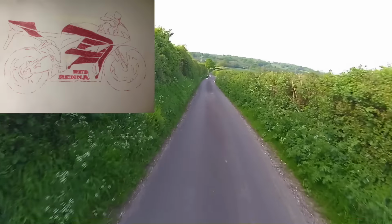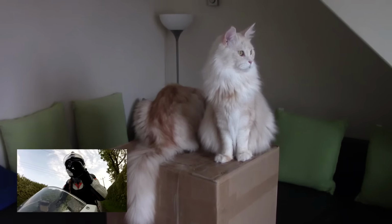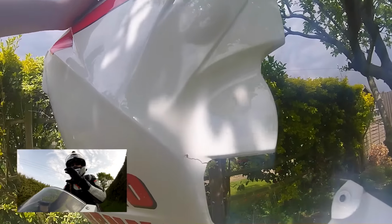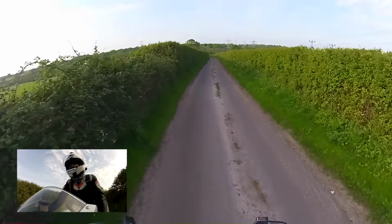So I sent extremefairings.co.uk my design that I wanted. They were very, very quick in sending me out the fairings. It was all really nicely packed in. One piece was broken. It had a little crack in it. I told them immediately when it came that it had a crack in it, and they made the next piece, and I got it like 2 weeks later. So that was really quick actually.